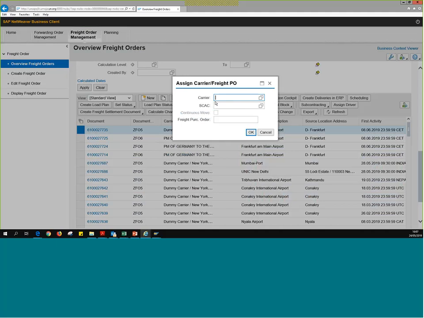So let's add the carrier information, and before I do that, I'm taking a look at the chat quickly, so nothing there. Okay, no questions so far, and let me add the carrier. So I've been adding the same carrier throughout the week, which is Kuehne+Nagel here, and I'm just going to do that this time now as well. So let me just look for the number quickly.